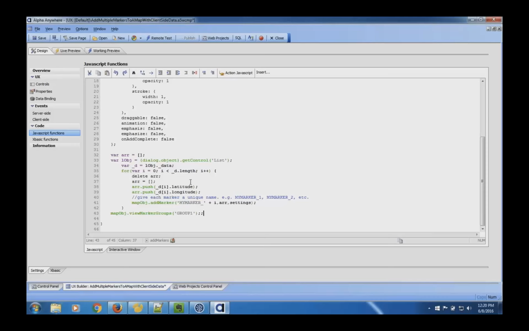So as you can see, it's a little more cryptic, a little easier just to use point and click for XBasic. But the beauty of this is that now you don't depend on the server. This can happen completely independent of the server. Basically, it will sit there and run through this process, add those markers, whether you have an internet connection or not.